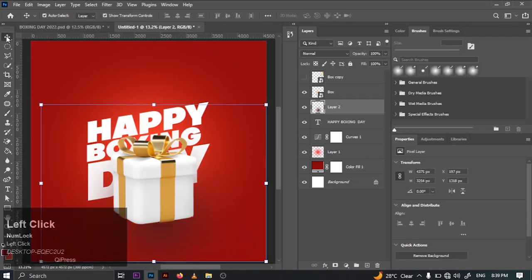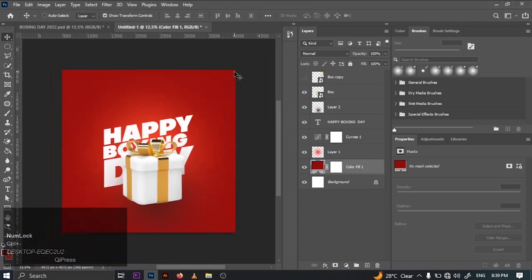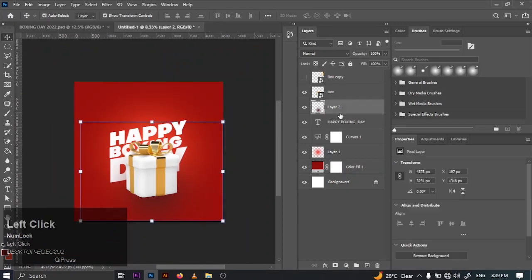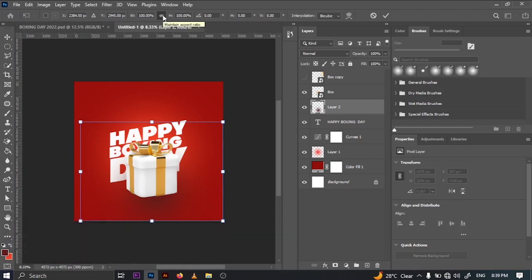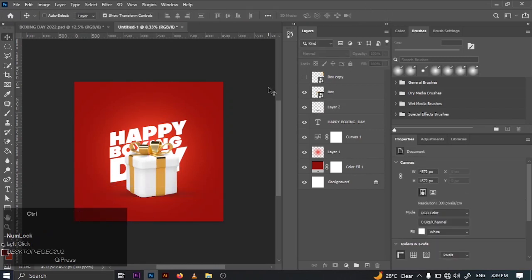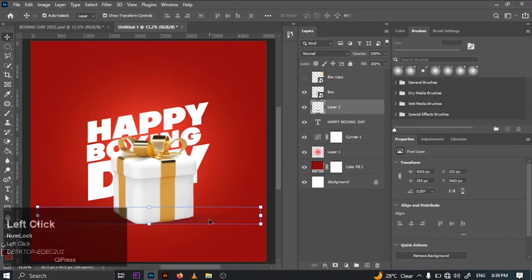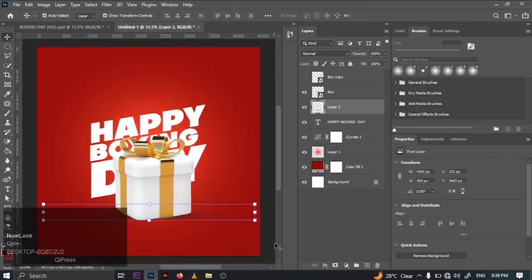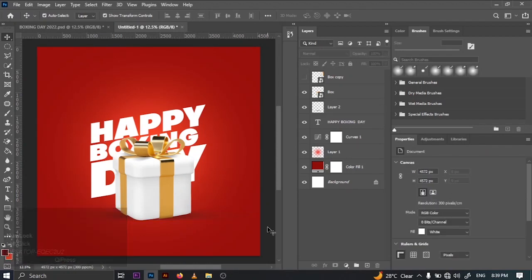Alright, then we're going to scale this one down a bit. I'm going to press Ctrl T here. I'm going to remove the aspect ratio. We click on it to remove it, so we can drag this one down like this. Now place it underneath this here. Drag it down, place it underneath that one. So we can now say that we have a shadow underneath this. Alright, we have a shadow now underneath this, as you can see.